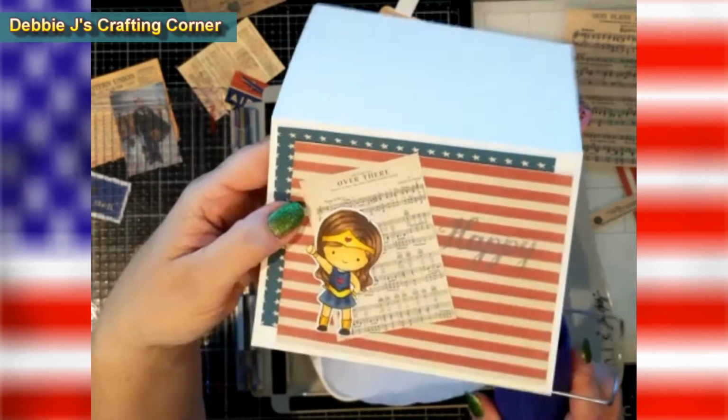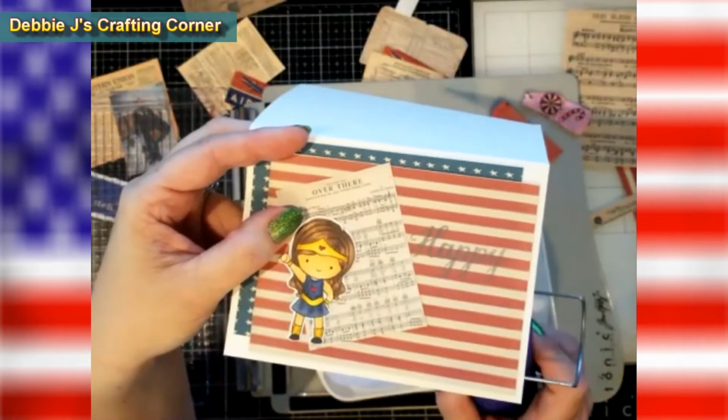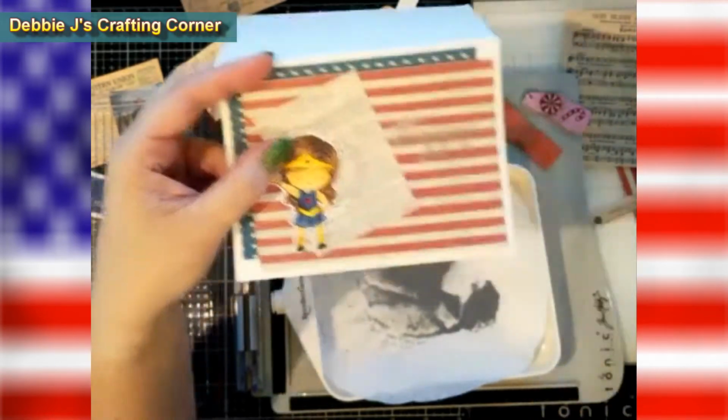Here's another reason to heat emboss before putting your card together. The heat embossing of the sentiment is warping my card. I'll straighten it out later by placing a heavy book on the card for a while.